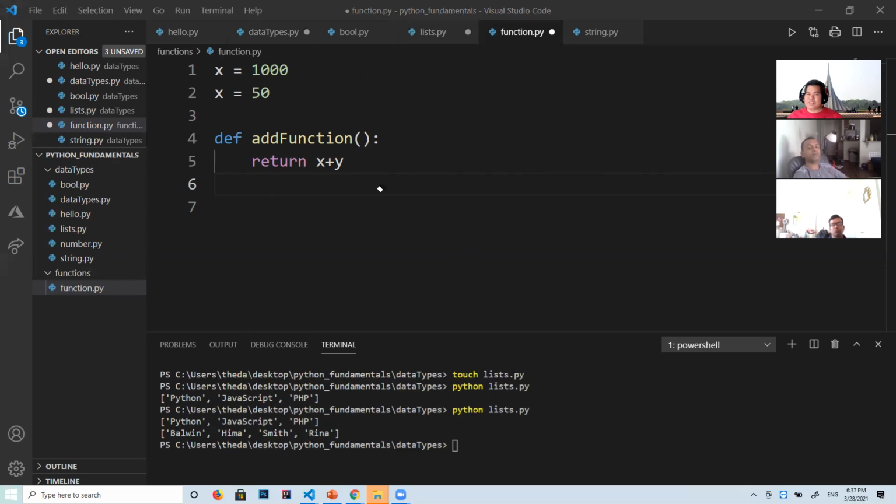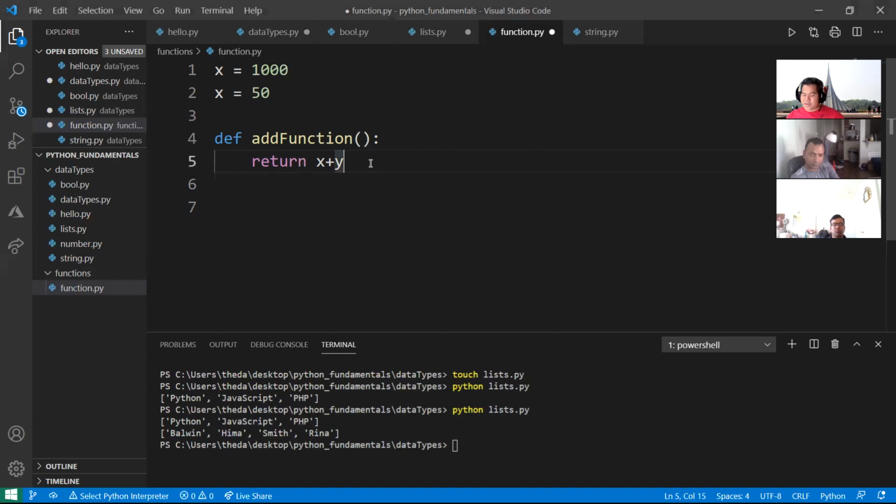Okay, inside the function is local variable. Inside the function means the variable is only within this function. All right.